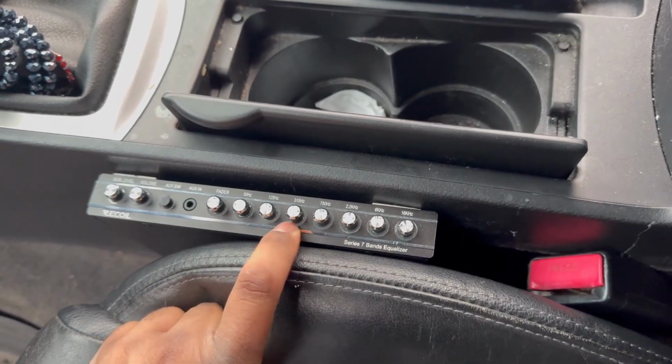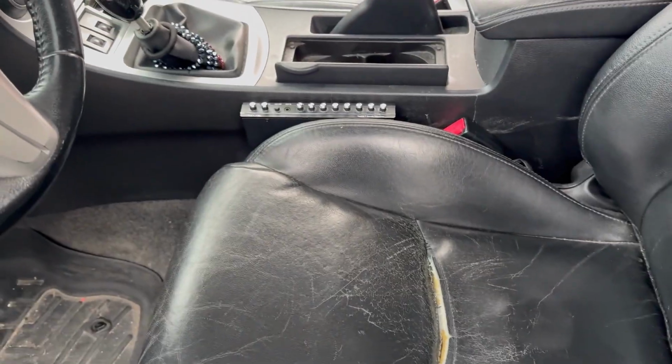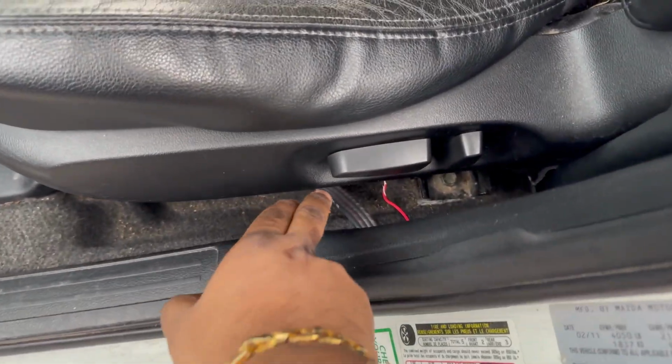So I can customize to each song level. And then I have RCAs coming out of that 4-channel RCA. You can see it right there, coming underneath the seat and running down this way, all through the car and to the back.